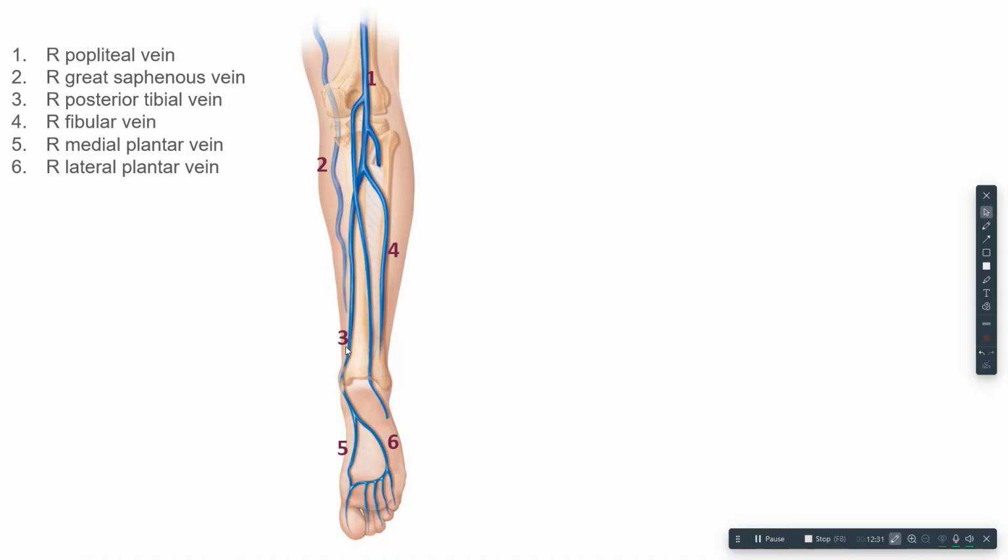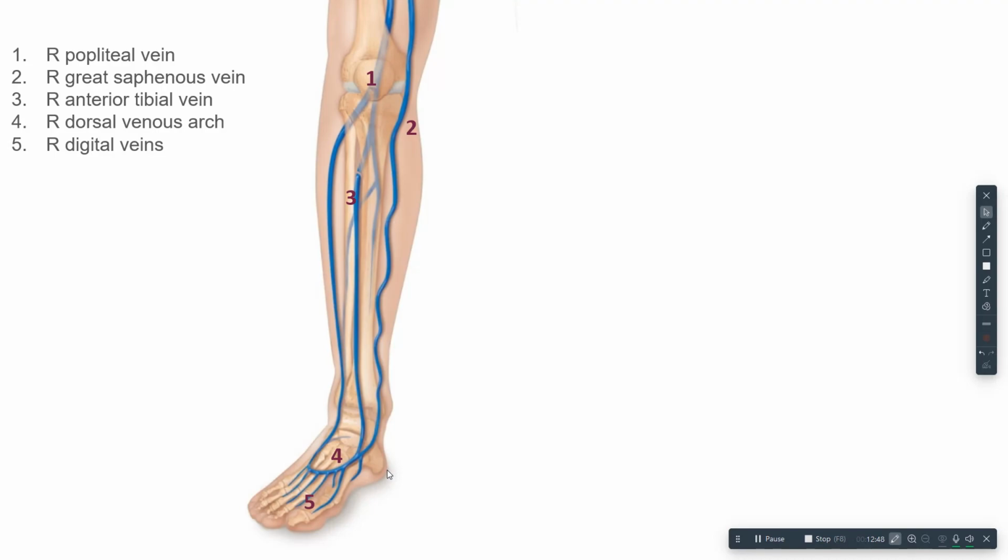Meanwhile, going up the inside of the leg, I got this vein called the great saphenous vein. As we're going to see, it is really, really long. That's why it's great. It's also very superficial. That's what the word saphenous means. If I look here, I see some digital veins for my toes. I see a dorsal venous arch. And now I really see that great saphenous vein going up the inside of the leg there, going up past the knee, inside the thigh.